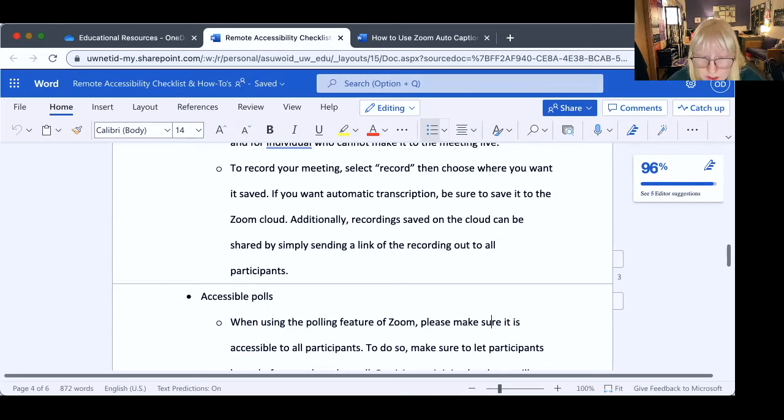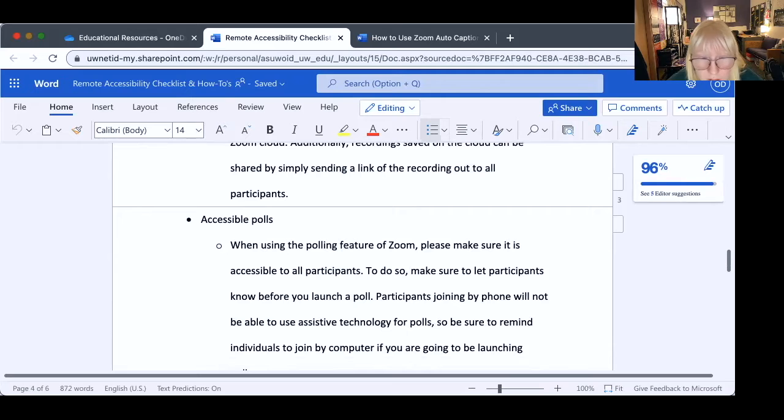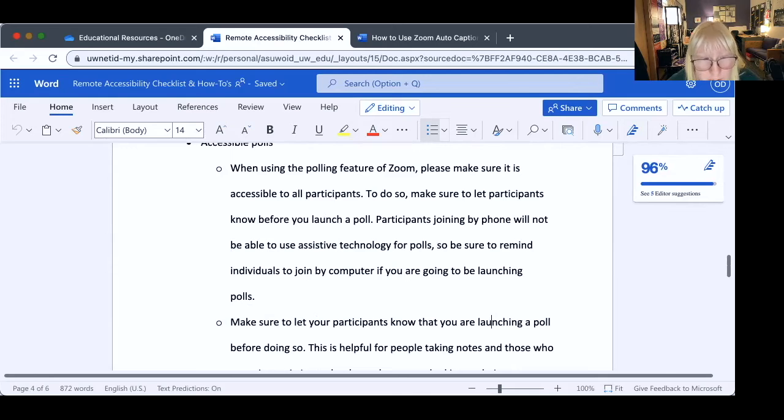When using the polling features of Zoom, you want to make sure that's also accessible to all participants. So make sure you let everybody know before you're going to use a poll. Participants joining by phone will not be able to use accessible technology for polls. So be sure to remind individuals to join by computer if you're going to be launching a poll.